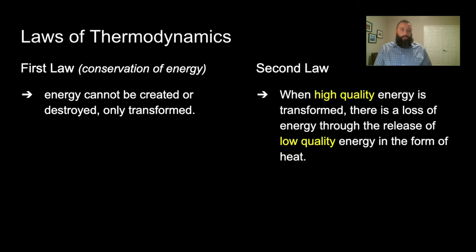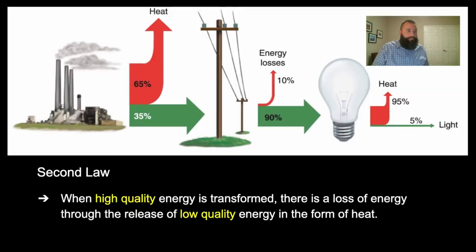The second law of thermodynamics also suggests that high quality energy, like the energy found within electrical energy, or the energy found in fossil fuels, or between the bonds that make up our foods, if transformed, there is always a loss of energy through the release of low quality energy in the form of infrared heat. That is oftentimes going to be friction. The particles that make up the molecules in these small systems within cells move, and as they move, they rub up against the other particles that make up the system, and that rubbing creates friction, which creates a little bit of heat loss.